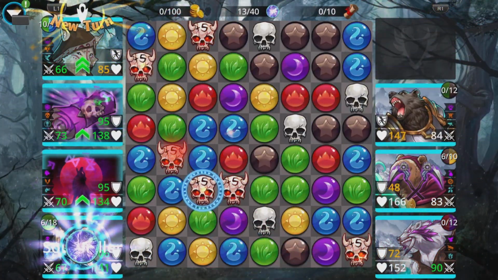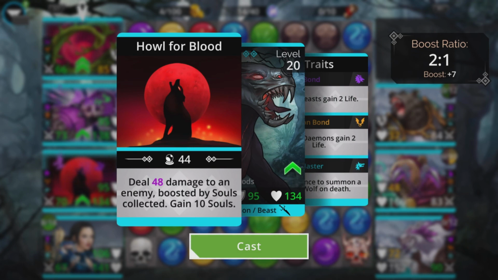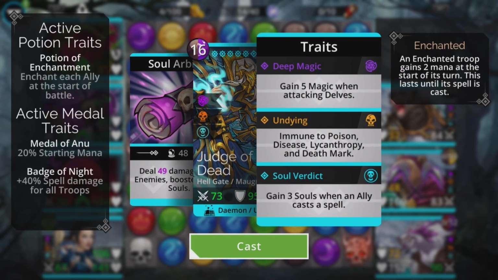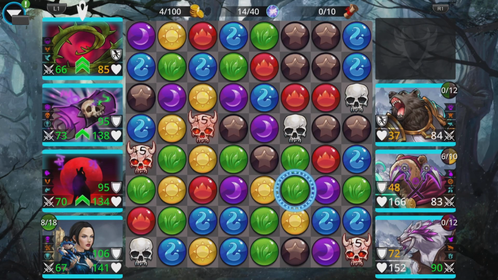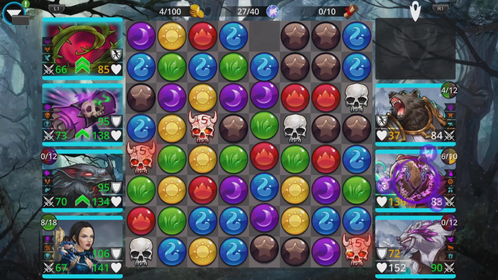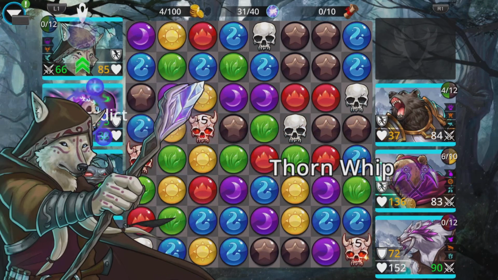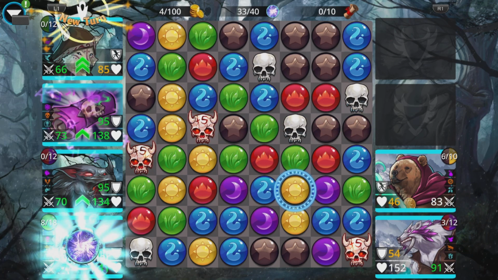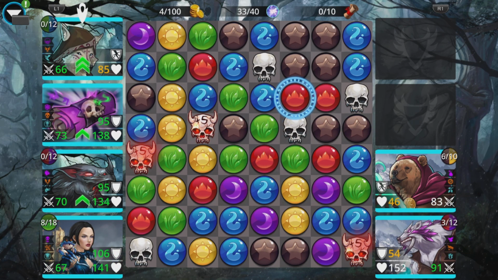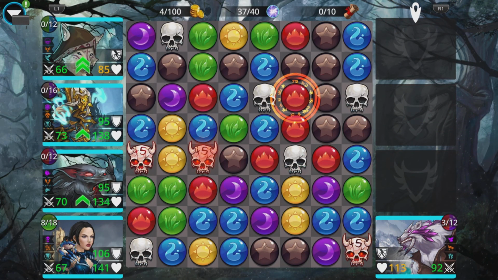Gonna create some good damage. See, every time we cast a spell as well, we gain 3 souls. This damage keeps increasing slowly but surely, and if we get to cast this first, it increases even further because we get 10 souls every time we cast that Warg. Should be a death of at least 1, yep. Yeah, let's get rid of another one. So we've only got 1 left now to deal with.